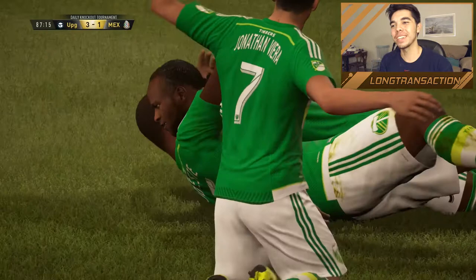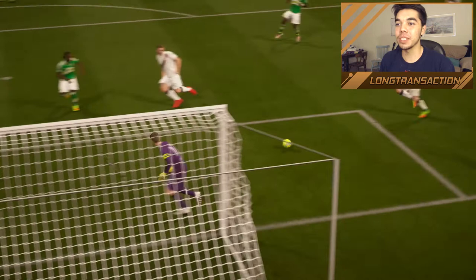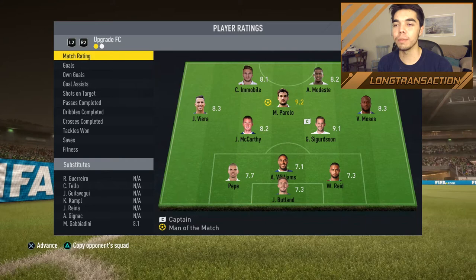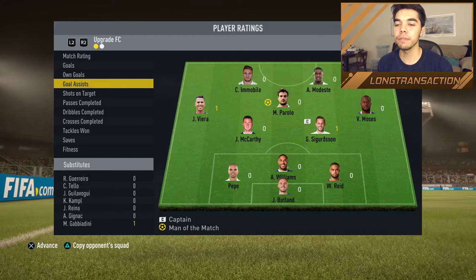Look at this. How does he even get... I don't even know what he just did. Full-time whistle, 3-1. Get in, boys. We're going to the final. Can't believe the teams we've beaten so far. It's been incredible. 9.2, man of the match was Parolo. I thought Sigurdsson was by far man of the match. Goal for Sigurdsson. Goal for Moses. Goal for Modeste. Assist: Sigurdsson, Vieira, Gabbiadini.